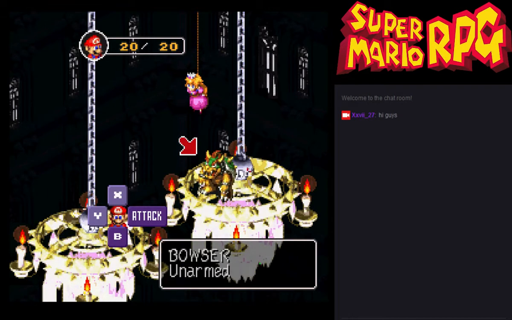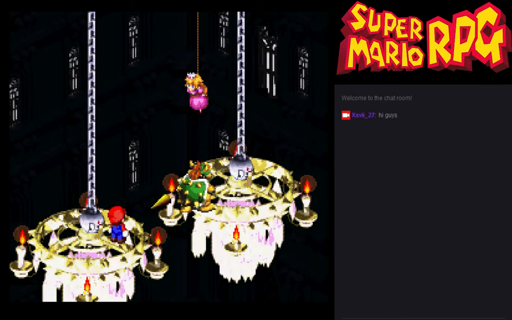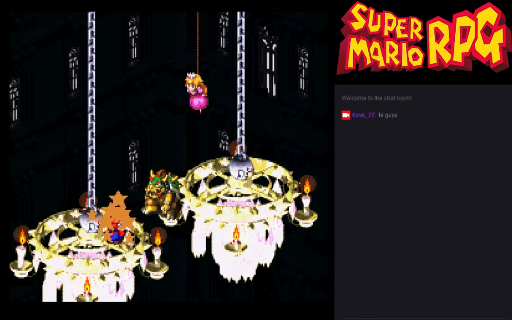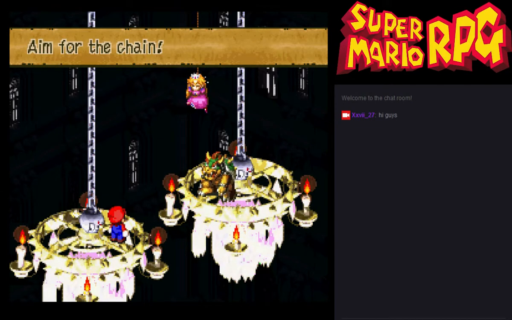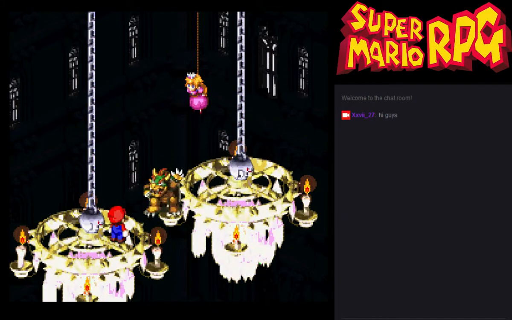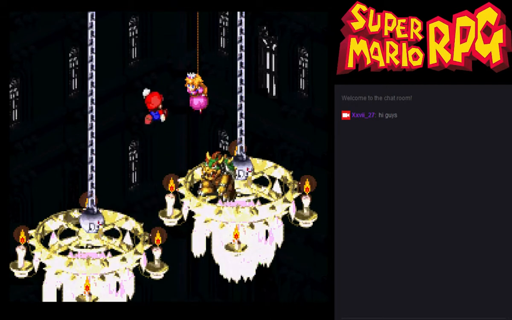I'll get back to what I was talking about here in just a moment, but let's attack Bowser. Miss. Aim for the chain. Aha! Okay, so that's what I was trying to tell you. If you've never played this game, you can skip that whole thing and just attack the chain. But the game tells you that anyway, so not really a spoiler.